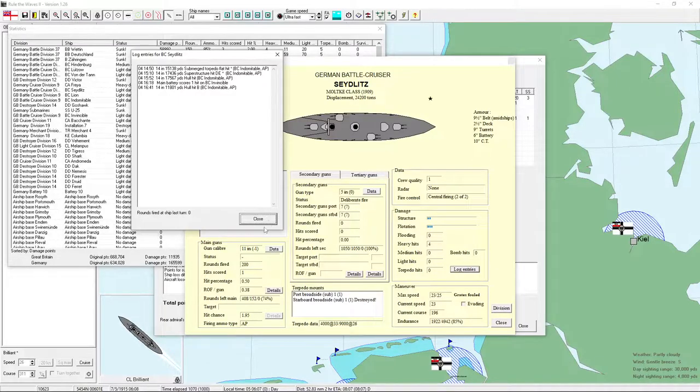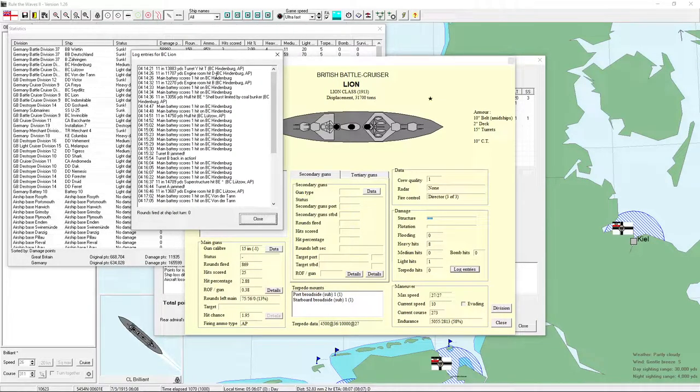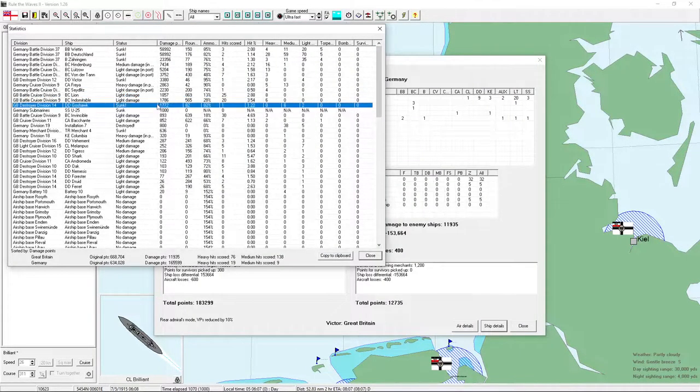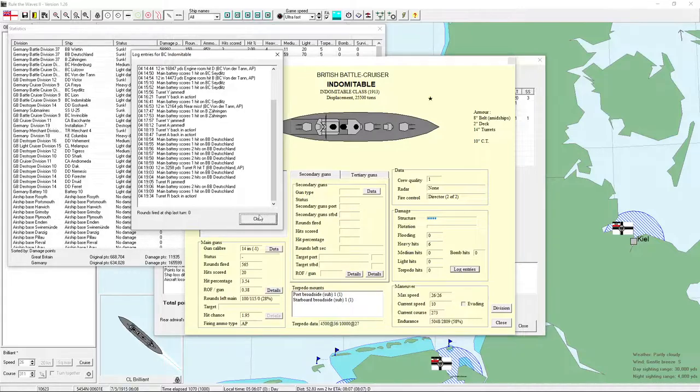Seydlitz took 4 14-inch hits. She's still intact. Lion had light damage. And to be fair, their 11-inchers are doing less to us than our 14-inchers are doing to them. Indomitable also took some damage. 12 inches. Not much done.